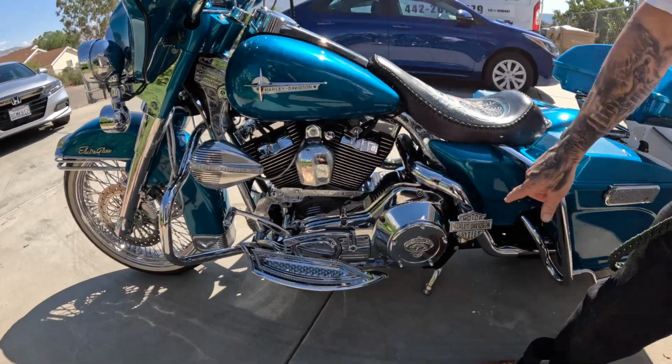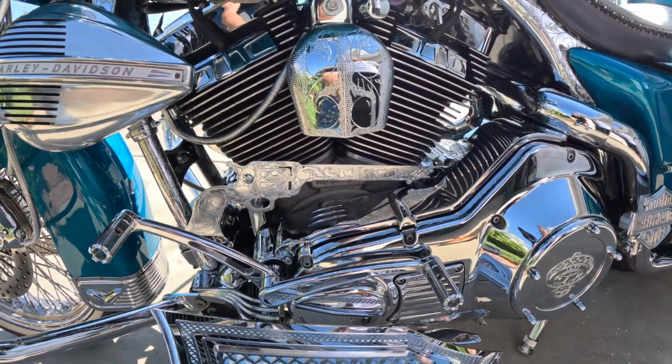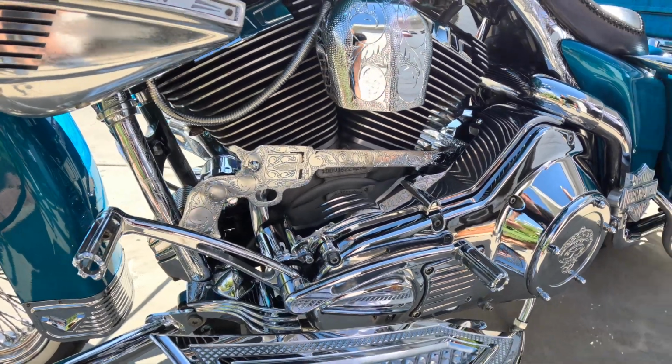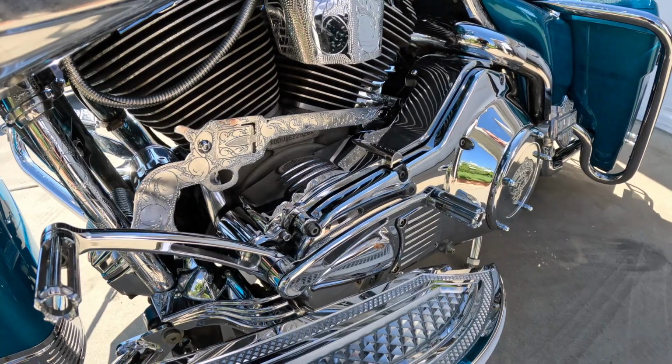And then here, moving to the linkage, that's custom linkage as well. My friend Roy with Rapture Custom Auto Body, he's the one that made that. And once again, his son's the one that did the engraving. That's awesome, brother. Some serious guns, eh?